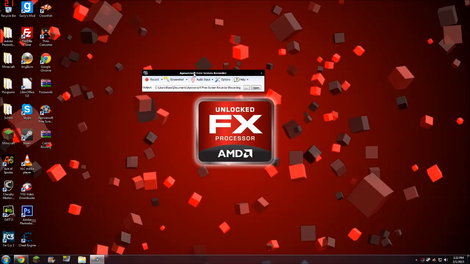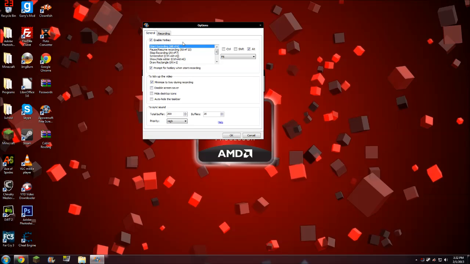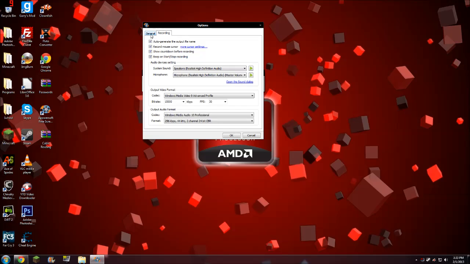Then you have screenshot options there. Audio input options, so you can select no audio input. I have it set to both system sound and microphone. Here you have a fairly feature-rich set of options here with all of your hotkeys right there. Different options here. Buffers for the sound, so if your sound is off-sync, you can make it a little better there. Recording options here with your bit rates, which is really nice. That is awesome to see in a free program. You can select your own codecs and everything.